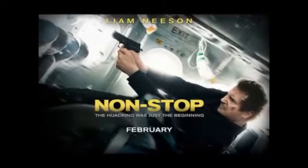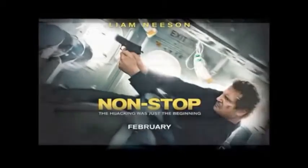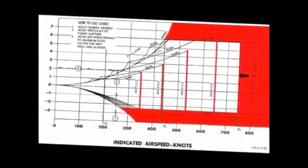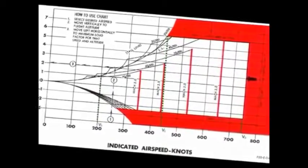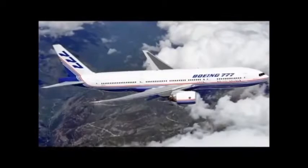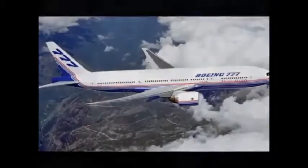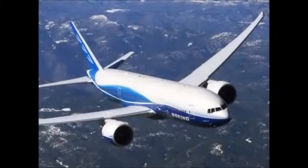You may find one nonstop. But even then, the strangeness doesn't end there, because the speed is wrong. For reference, I included an optimum cruising speed guide from a commercial pilots forum that lists all the international aircraft used in these routes. A 777, the current state-of-the-art flagship plane, designed for maximum fuel efficiency, has a cruising speed of 640 miles an hour. 7,400 miles comes in at around 12 hours.